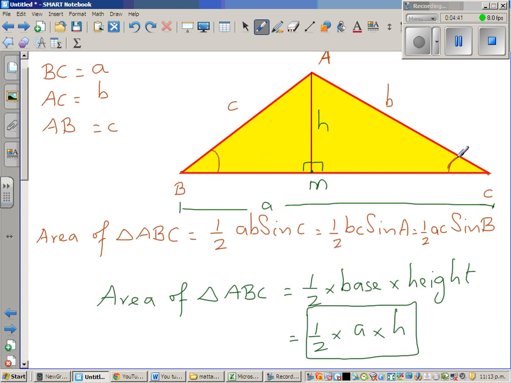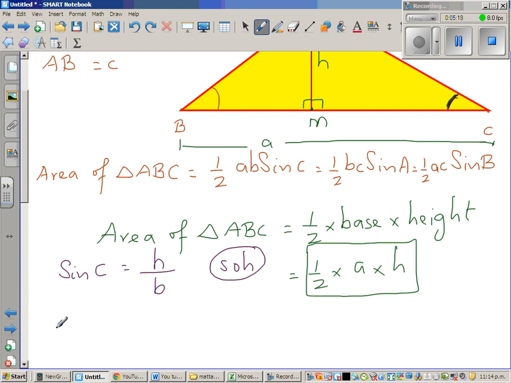Now, for this sine, if this is angle C, let me change color. What is sine C? Sine C, using SOH CAH TOA, sine C is opposite over hypotenuse. Your hypotenuse is b. So it is h over b, using SOH CAH TOA. For angle C, the opposite is h, and the hypotenuse is b. So if you make h the subject, this implies h is nothing but b sine C.